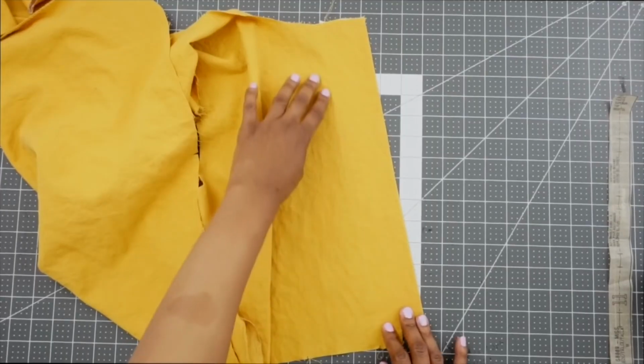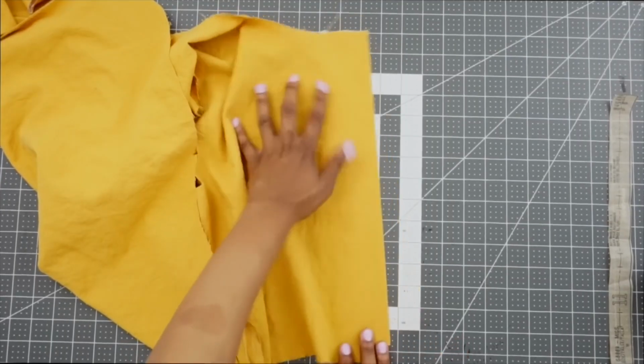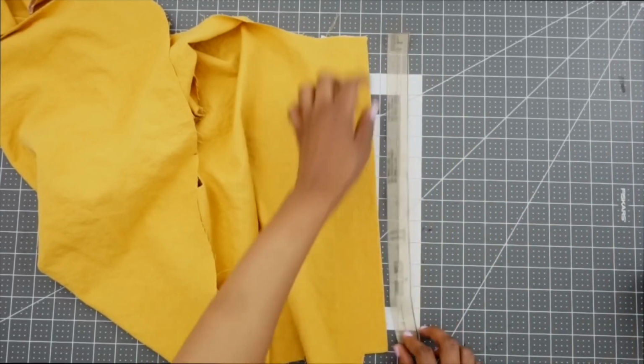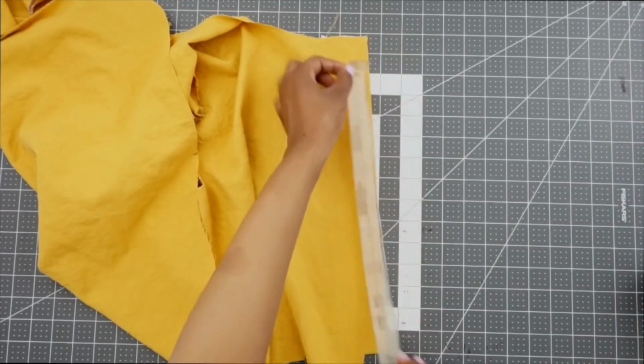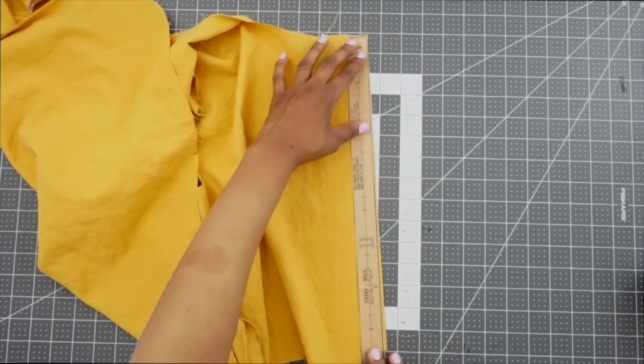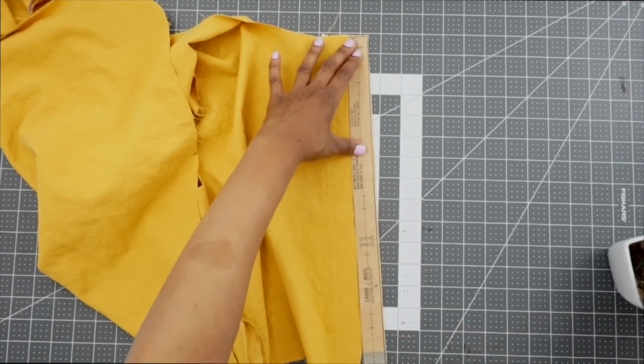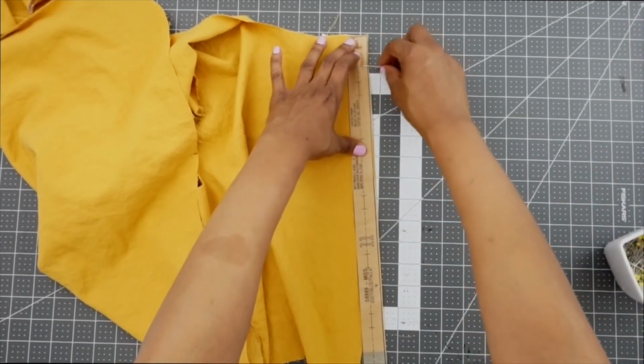Once you have it basted down, the next step is for us to do our buttonholes. So go ahead and grab your buttonhole guide, which is piece 11, and we're going to line the top up with the top of the shirt, and we're going to have the line right on the edge of the fabric. I'm going to go ahead and put a couple pins in mine to hold it in place.